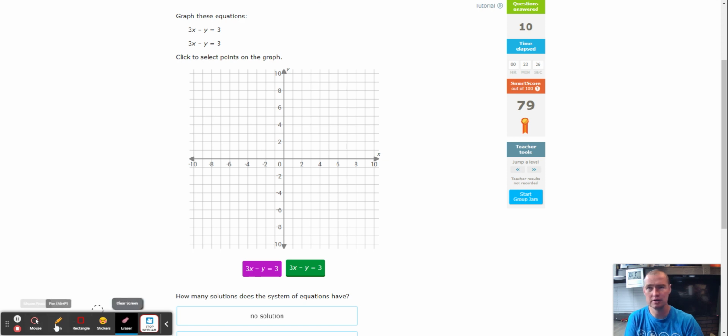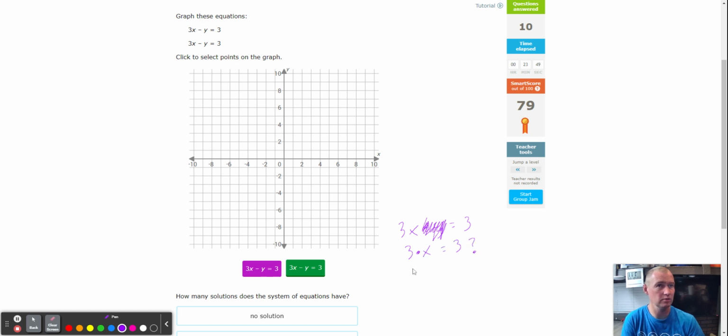Clear the board. Now notice the last one is going to give us a challenge, but it's still not that bad. So we're going to solve it twice. We got 3x minus y equals 3. We're going to solve for x first. You don't care about the y. So what this says is 3 times what equals 3. And because 3 times 1 makes the equation true, make the x value of 1 your first point on the x-axis. So x-axis is right here. Find the 1, which is right here, and that's going to be the first point.